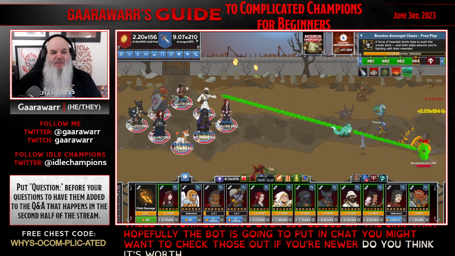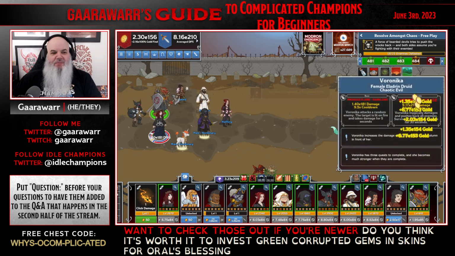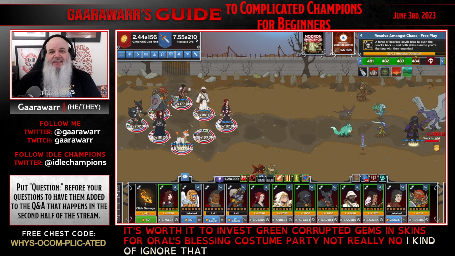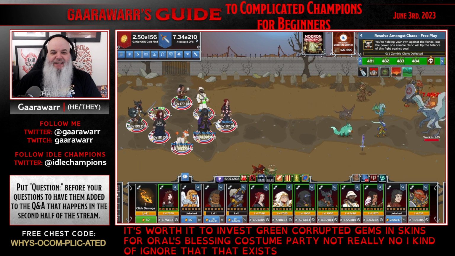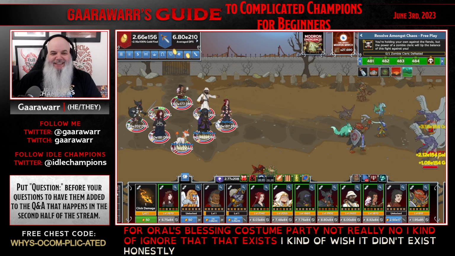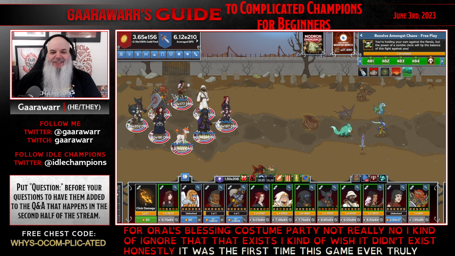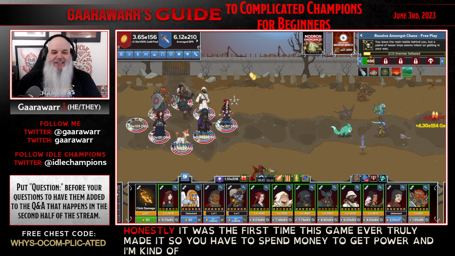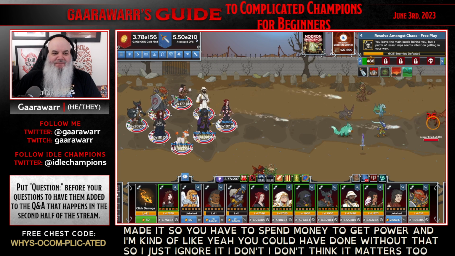Do you think it's worth it to invest green corrupted gems in skins for Oral's Blessing costume party? Not really, no. I kind of ignore that exists. I kind of wish it didn't exist, honestly. It was the first time this game ever truly made it so you have to spend money to get power, and I'm kind of like, you could have done without that. So I just ignore it. I don't think it matters too much.